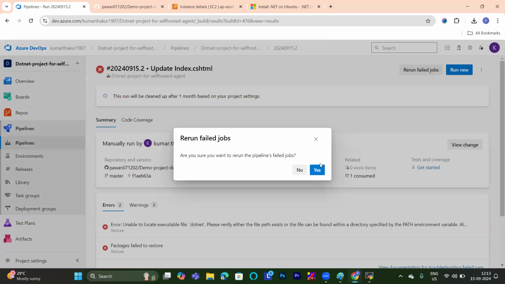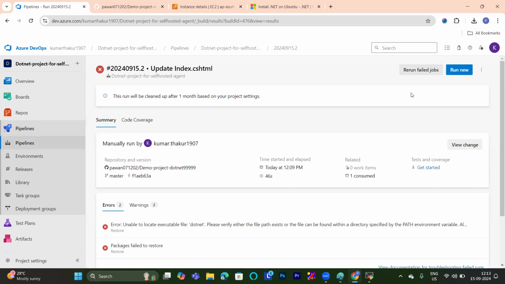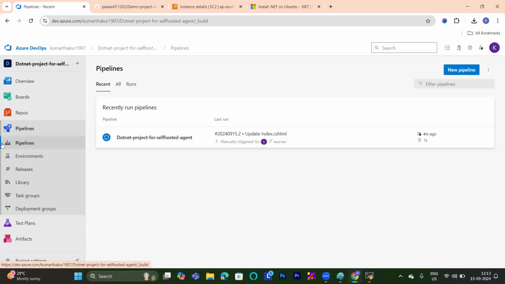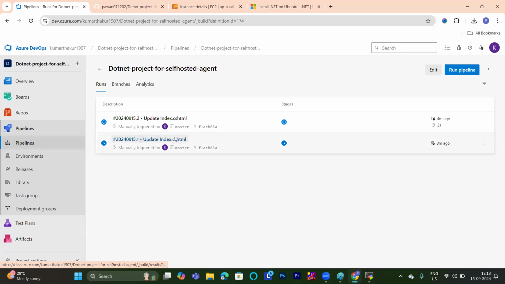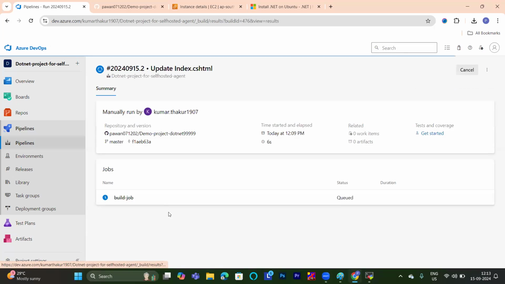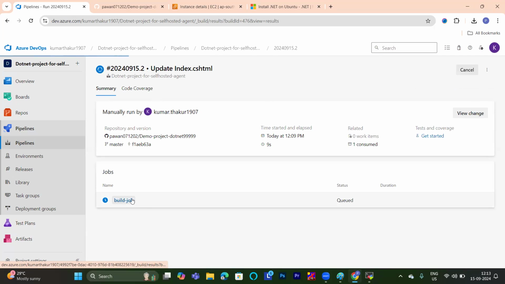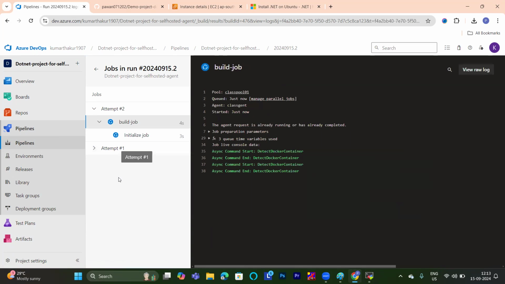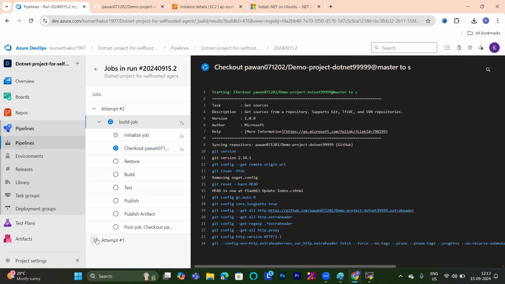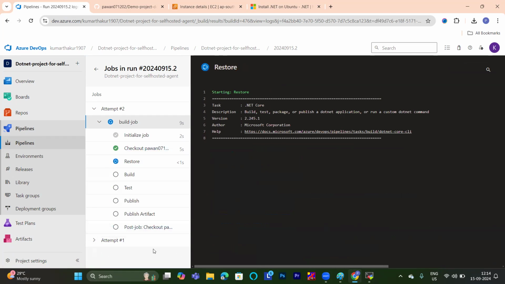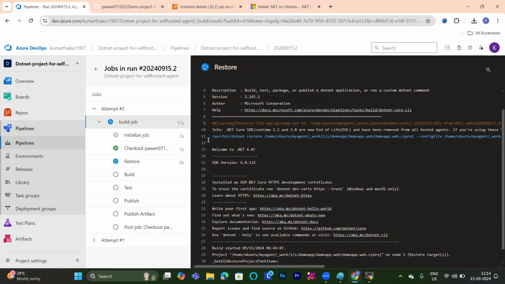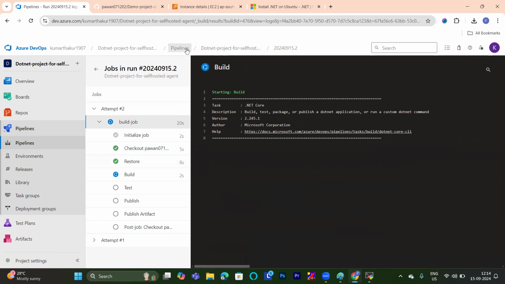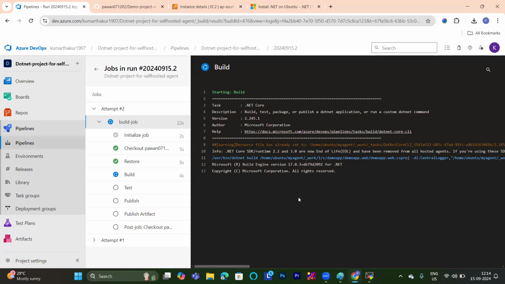I can run the pipeline from here also. I can run this failed job from here. There are many ways, so you have to understand all those. Our project will be built, and what we are going to get in the end, an artifact package of the application, we are going to generate here. So from here, he's showing me this was your previous attempt. If you want to see why the attempt failed, you can see from here, your build job was failed. Now it will build. Now he will understand our French, German, Mexican. He'll understand our language now because we have configured .NET in our agent.